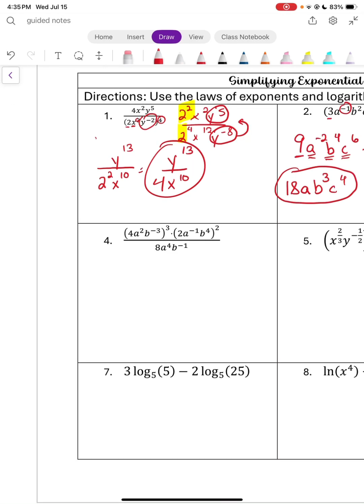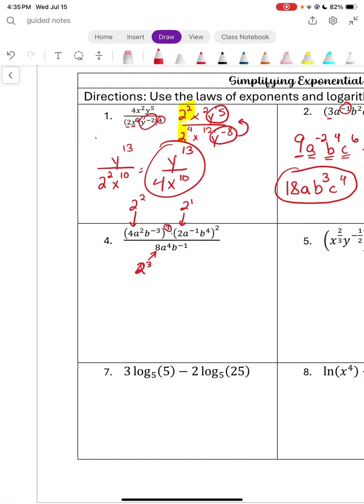Now, I did notice something here. The number 4, the number 2, the number 8, all 3 of these are base 2 numbers. So what I'm going to do is exchange 4 to the 4 with 2 to the second. Obviously, 2 is 2 to the first, and 2 to the third is the same thing as 8. So I'm going to trade those out. All this is raised to the third power.